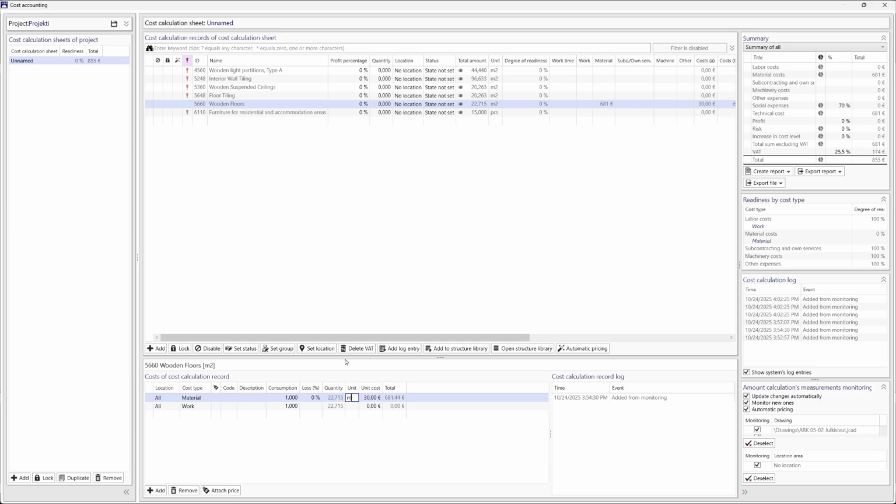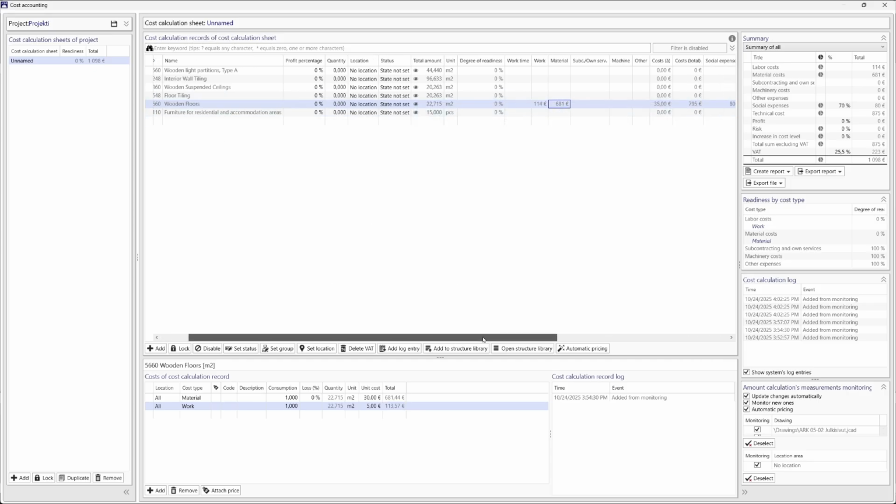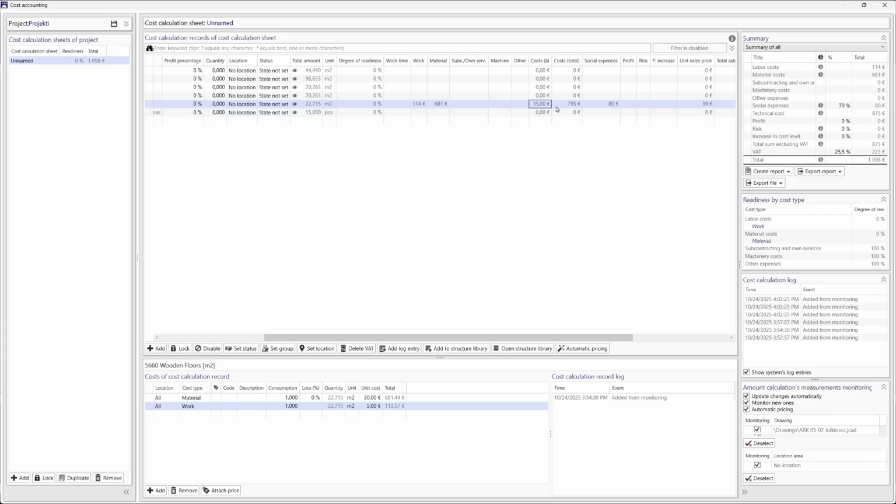We can change the unit. And then for work, let's say we can use 5 euros per square. And again, the unit is going to be squares. So basically now I will have the total of the material and the total of the work. And here I will have all of it separated in different slots and boxes. I have total costs per square meter, then I have the total, and so on.